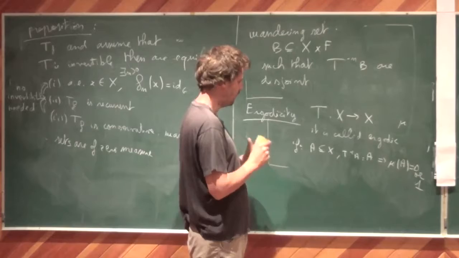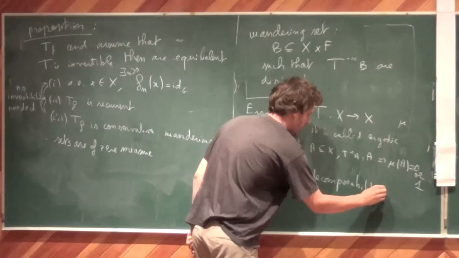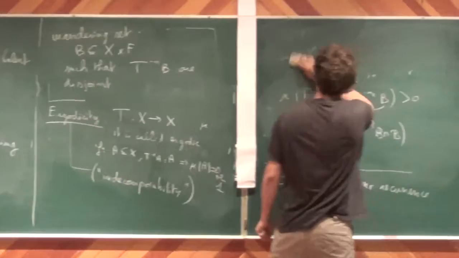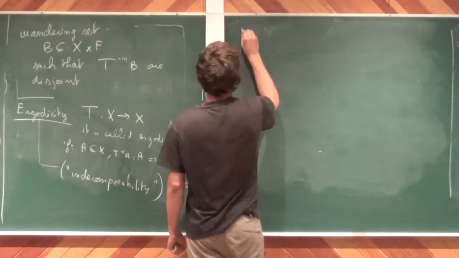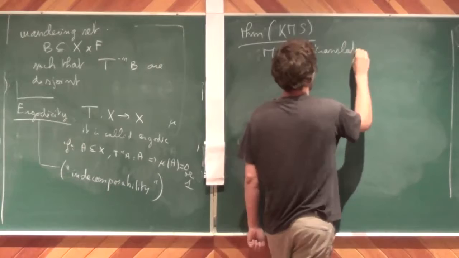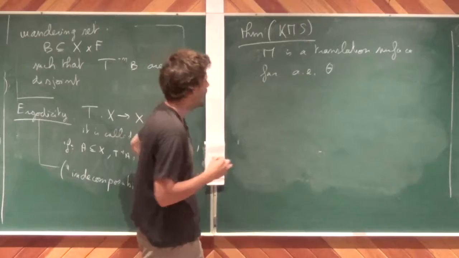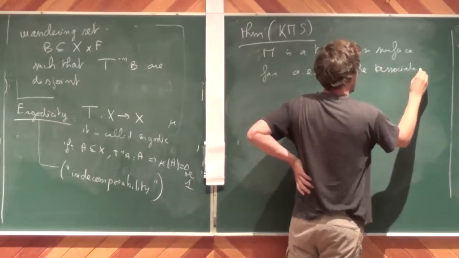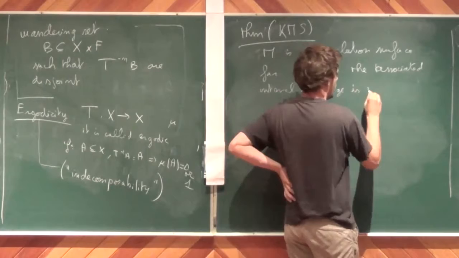So this looks like indecomposability. When you turn to an infinite measure, you have to take care about what definition you should take for ergodicity. And for interval exchanges, there is something wonderful. So this is the Kerckhoff-Masur-Smillie theorem. If M is a translation surface, then for almost every theta, so you fix an angle and you look at the translation flow in that direction, the associated translation flow is uniquely ergodic. And you can even take the interval exchange, the associated interval exchange is uniquely ergodic. So this is stronger than being ergodic.